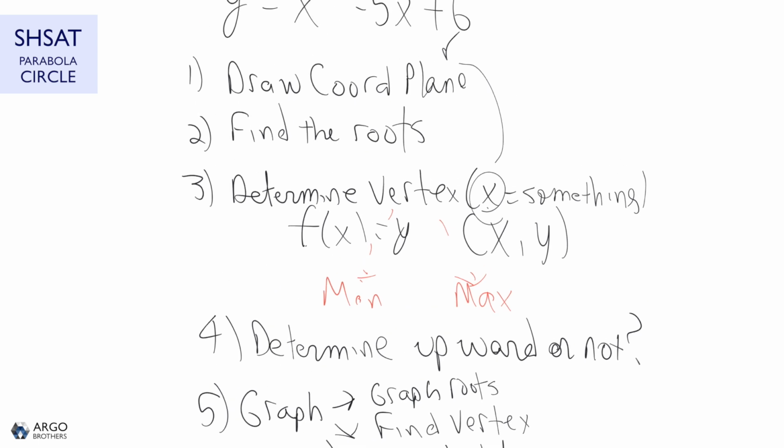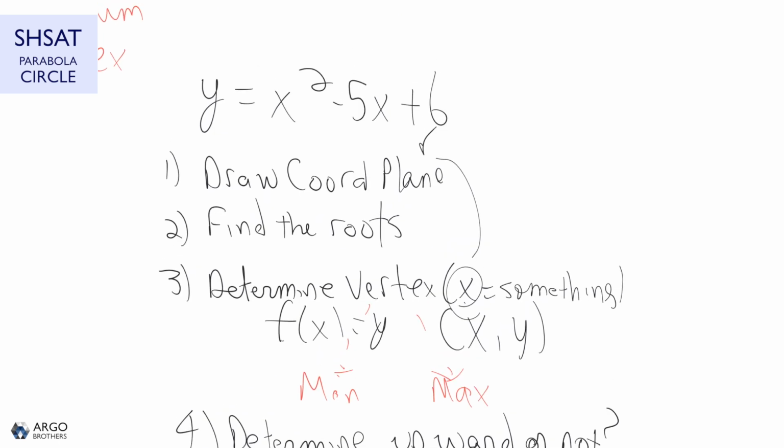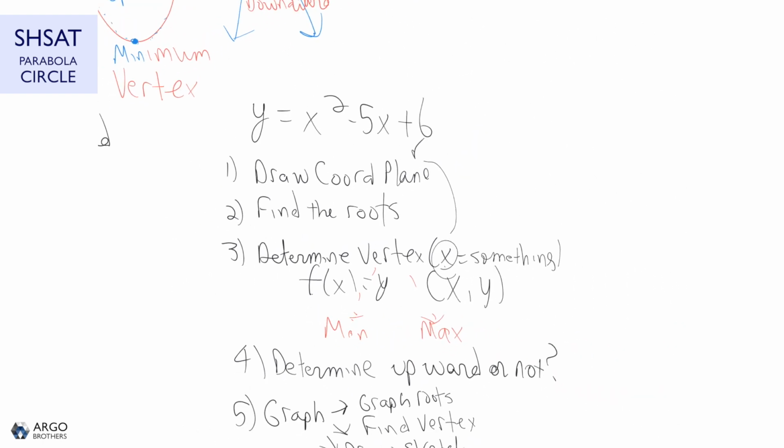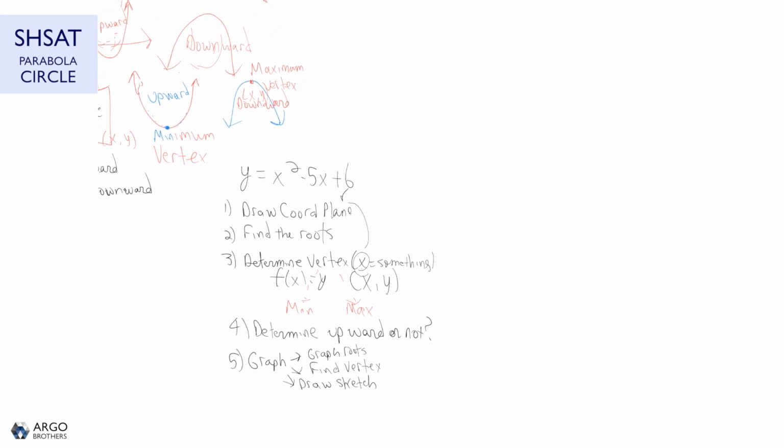Okay, great. So let's take a look. First thing, draw a coordinate plane. I'm going to keep on referring back to this, so let's see if I can zoom out. I might be able to. Yes, I can. Okay, great. So number 1, draw the coordinate plane. Did that here. And so we have x and y. All right. Now find the roots.